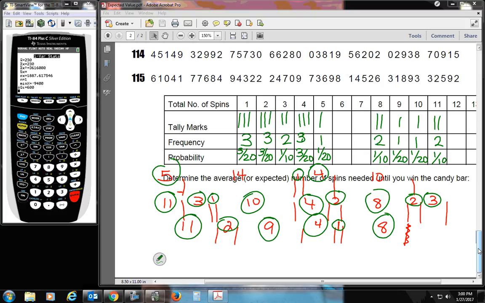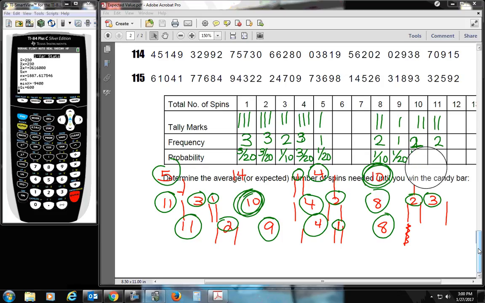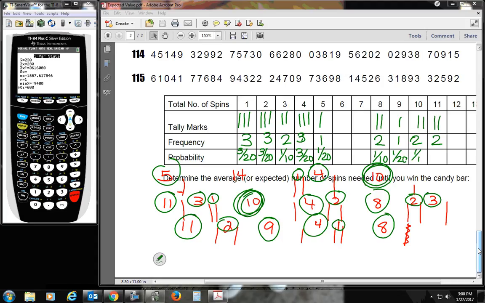It looks like I missed a 10, which is kind of nice when you circle things because now I'm looking at what's left over, but I did miss a 10. I can go back and correct that. So I have one more tally here, which makes this 2 10s, which makes it then 1/10 instead of 1/20th. So let me see if I can fix that without messing up too much stuff. This was a 2, this was a 2, so now this is 1/10, and this is 1/10. And I do have the 14 that's off the chart there.